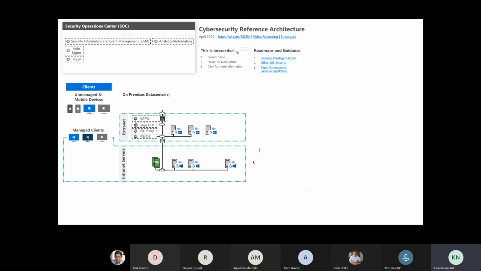Now, we are all very familiar with the Security Operations Center, right?